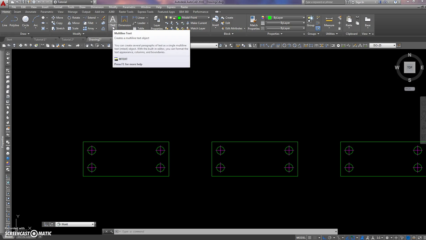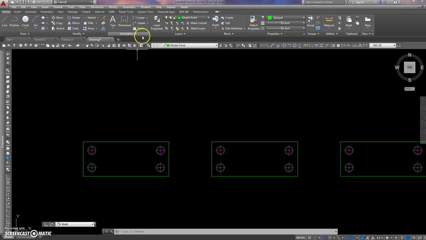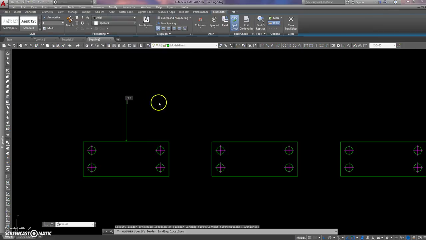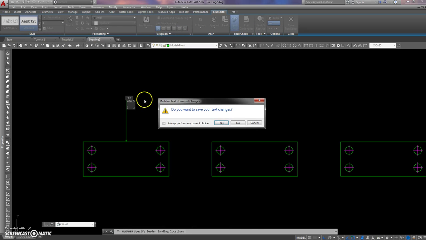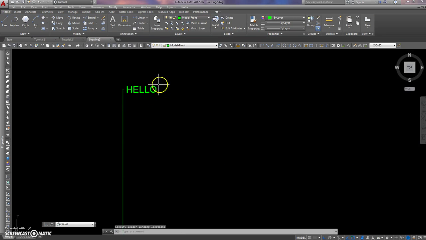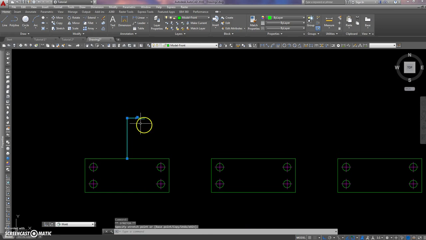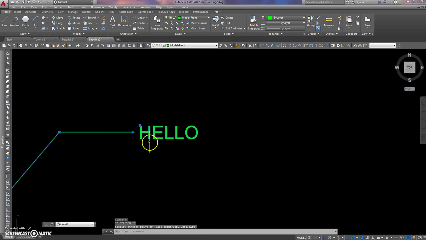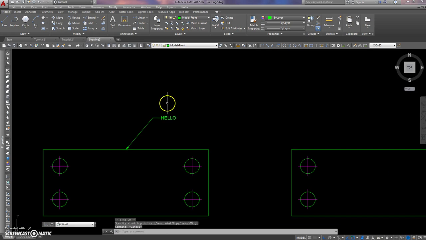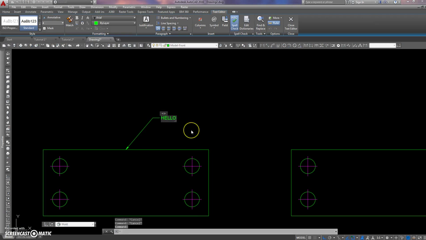Text, covered text. Dimensions, well, we've done dimensions. Leader, I don't think we did leader. Hello. Whoops, can't spell hello. Hit enter. You keep hitting enter, obviously it doesn't stop. You want to save your changes, yes. That doesn't look terribly wonderful, does it? But it's not too bad. And the thing about this is that if you move that there, it goes like that, or move it down there. That's quite nice, a nice feature. And if you want to edit that, you can just click on it and then type something else if you want to.